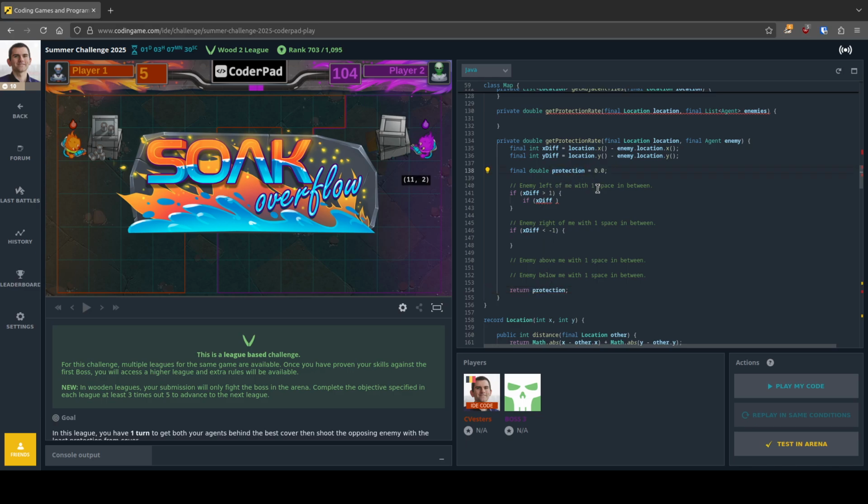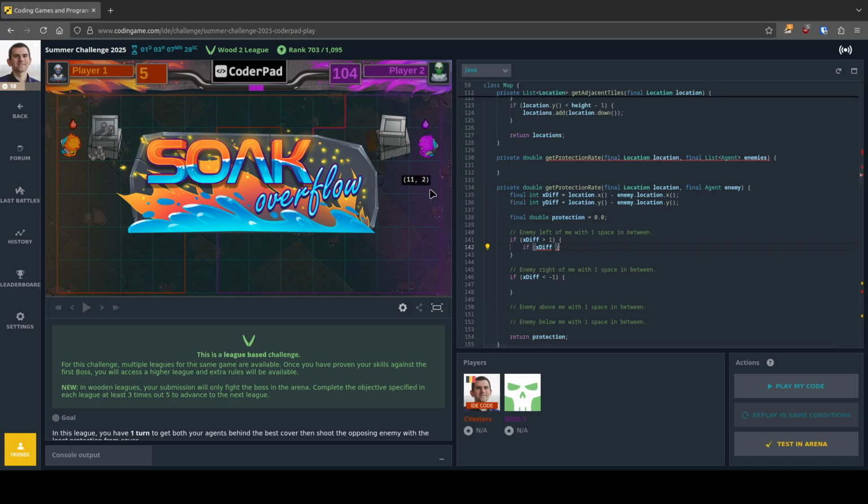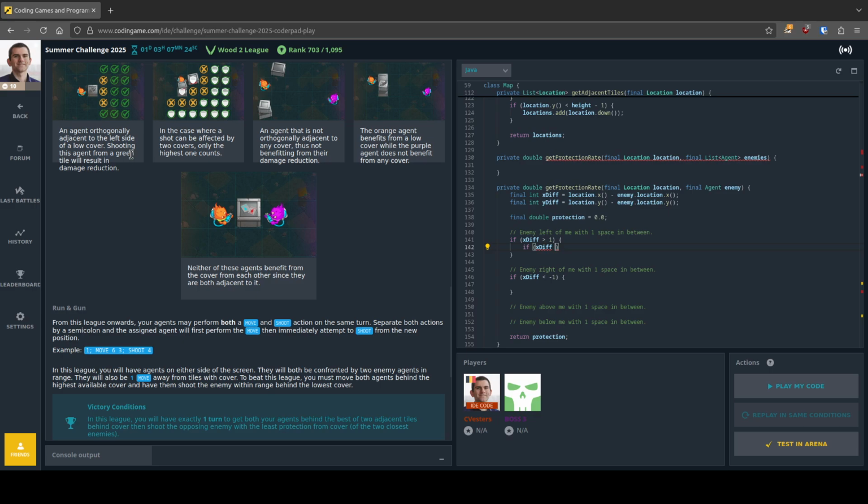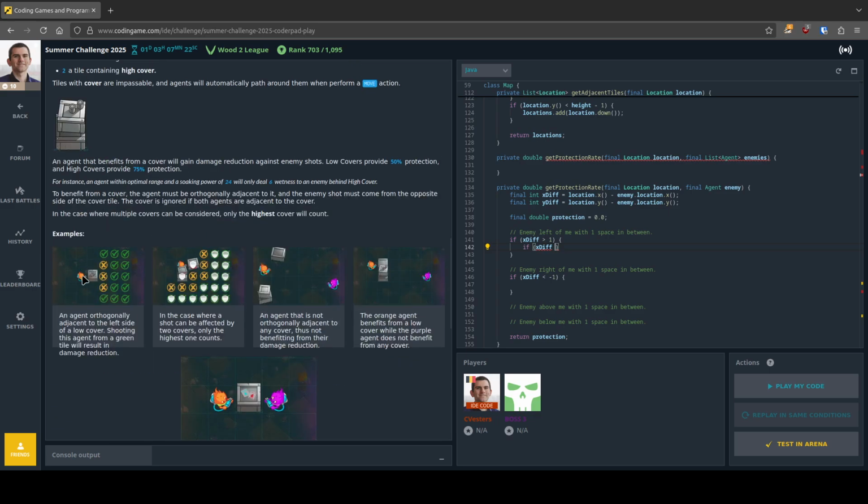This is also wrong. Yes, protection. So if x diff is, let's double check again here. My x diff is already larger than 1. So that means there is at least one cell between us. Then the enemy is left of me with one cell in between. So I have to check.